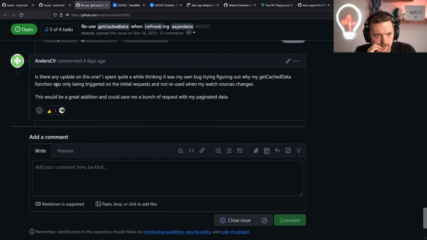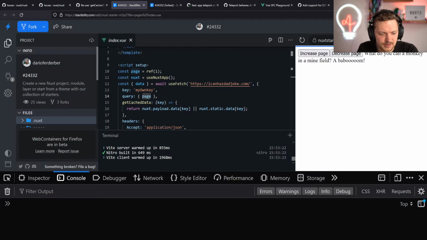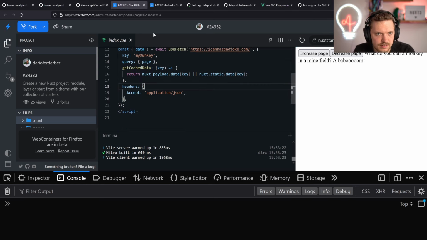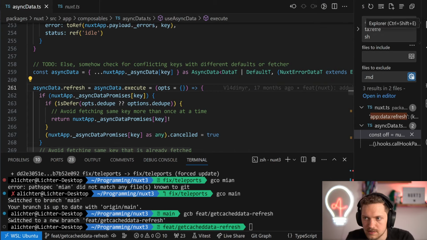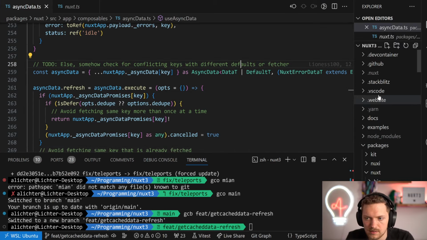Any update? Yes, there is an update. Under CV, the update is coming now. Here we go. Okay, we can implement it, I think. Let's take this over and let's think about it a bit thoroughly.